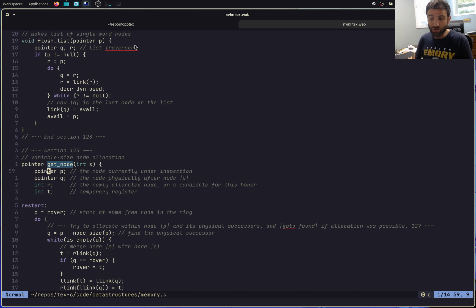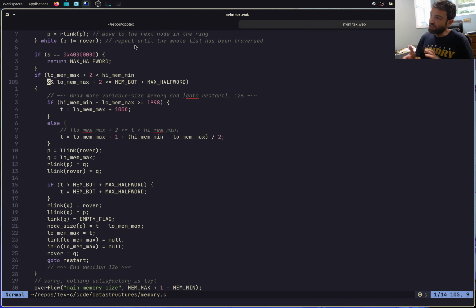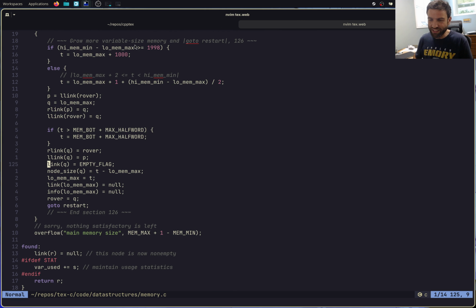You're trying to get a node, you are looping, trying to allocate within different things. You're looking around, you're asking, is there enough space? You keep doing this. You have to occasionally deal with the fact that you want to partition this big array of memory into the space which you reserve just for these single word tokens and the space that you reserve for the variable width nodes. And so sometimes you need to reshuffle what the boundary between those things is. And then if there's a problem, as there really often was in the old days, you had to say, well, I've run out of memory, the program ends right here. And so this is really how the TeX memory model works.